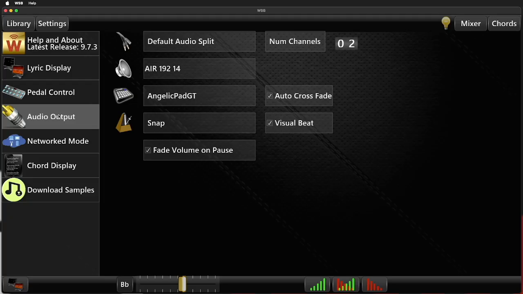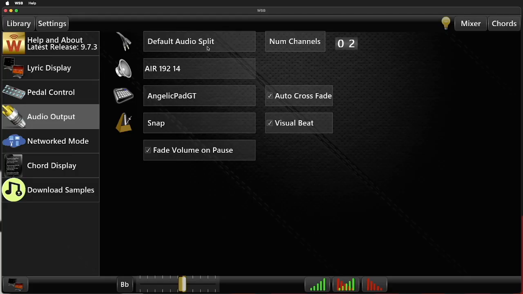The next thing is your audio out. This is going to be important to look at, because right up here, it's normally set up to the default audio split, which allows you to have two channels of playback. It's like using just a regular phone jack, or a 1/8 inch phone jack that can go to either 2 XLRs or to 2 1/4 inch mono channels out.